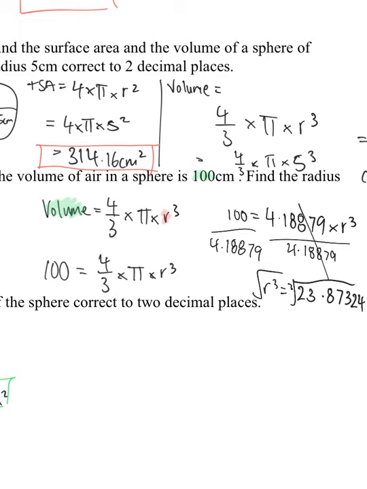Which on your calculators, I'm not sure how to do it exactly on the green calculators. I've got to work out how to do it on mine, to cube root. It might have to press control something on your calculator. Essentially, you're going to put the 3 in front of the square root sign. So instead of being a square root, it's going to be cube root.